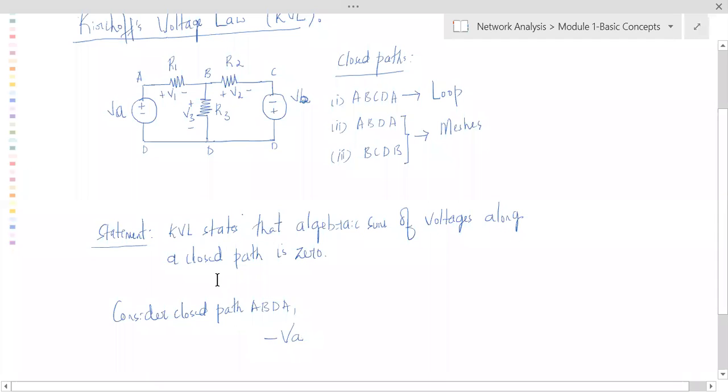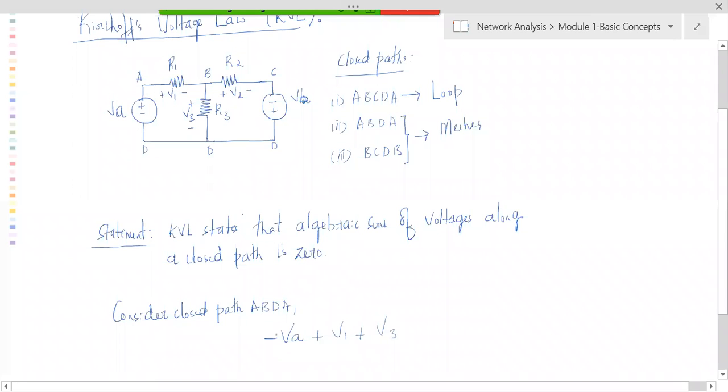Why it is minus VA, I've been telling you again and again. When I'm approaching VA, you are getting minus sign first. That's why it is minus VA. Go further. We are finding V1 now. Which sign of V1 are we coming across? We are coming across plus sign of V1. So let's have plus V1. Similarly, when we find V3, which sign of V3 are we coming across? First we are approaching positive sign of V3. So let's again attach plus sign to V3. So what's happening now? These two are plus, this is minus.